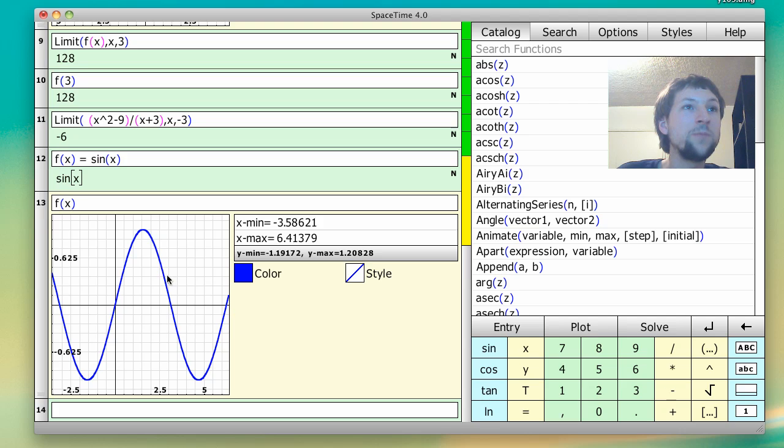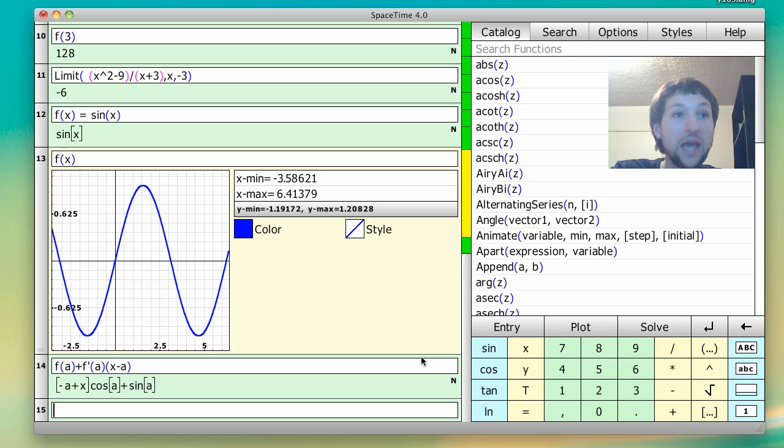And now, if you take a calculus class, you eventually learn about the tangent line at a point A. And so the tangent line is given by, for a point A, f of A plus f prime at A times x minus A. And I mean, this is exactly the way the formula would be written, say on a blackboard or something in class. And if we do this, what we get is that this prime notation that we showed earlier actually works for f prime then evaluated at A. So it took the derivative first and then evaluated it at A. That's how we ended up with the cosine of A here.